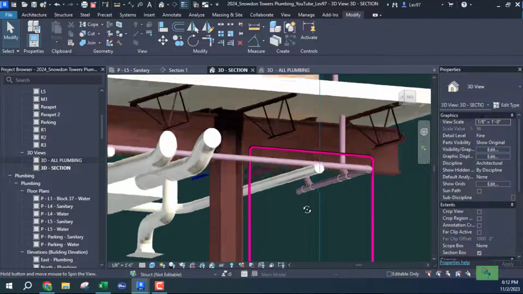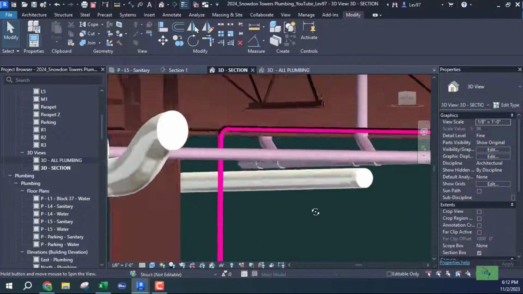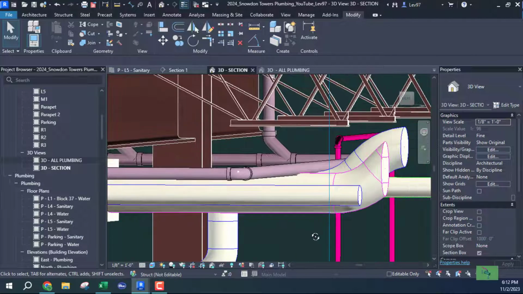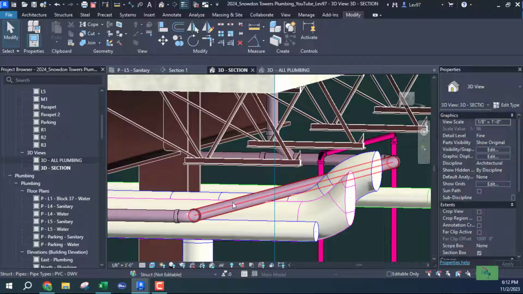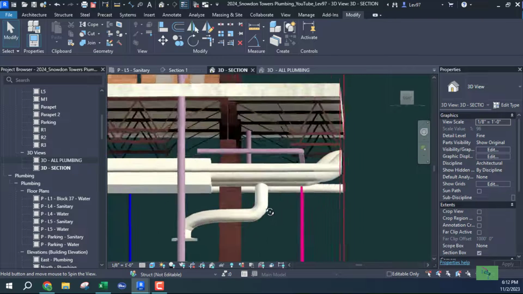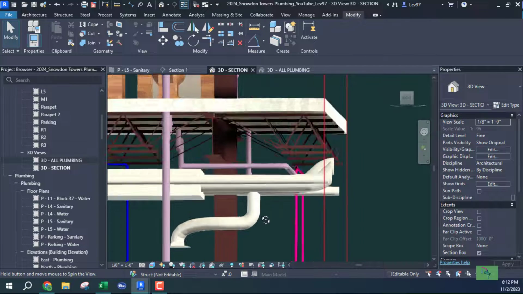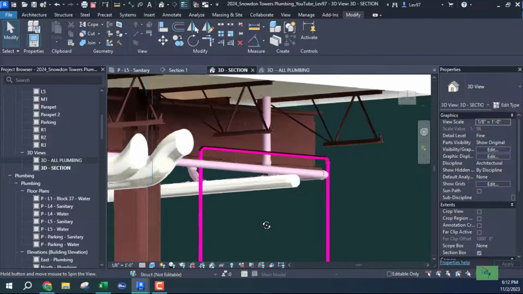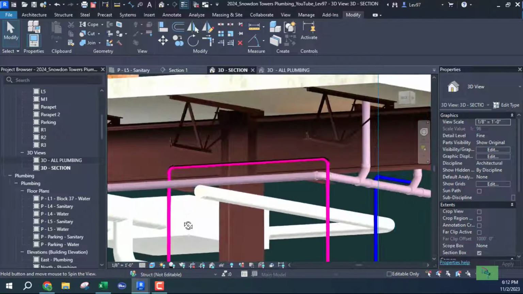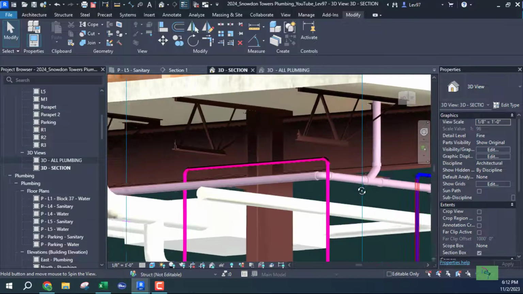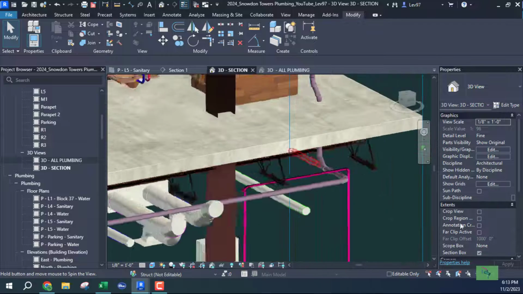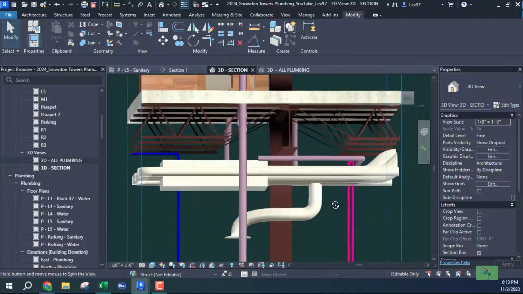So as you can see, there's the mechanical, and I'm just getting above the mechanical here. So it looks like I'm gonna have to raise it a little bit, okay? Just so that I can clear the beam here, okay? I have some clearance there.